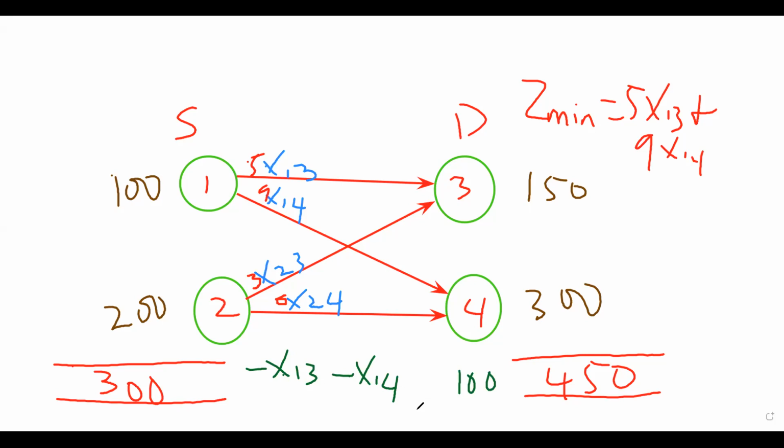And the question is, are we going to use less than or equal to, greater than or equal to, or equal to? If it is a balanced transportation model, it has to be strictly equal to. That's what we are saying. If it is an unbalanced transportation model, it will be less than or equal to or greater than or equal to. But we'll come back to that. Of course, this one is going to be either less than or equal to or greater than or equal to.